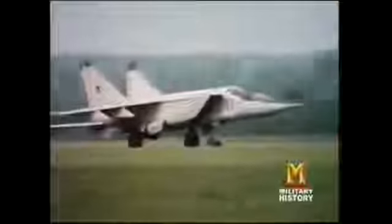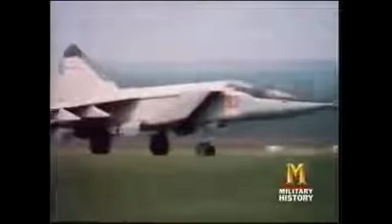At the 1967 Moscow Air Show, the Soviets unveiled their next generation fighter, the MiG-25 Foxbat. It would have looked to the intelligence analysts as though this was a force to be reckoned with. It would certainly have put the fear of God into them because you've got an aeroplane that can fly at up to Mach 3, that can climb to 60, 70,000 feet, and that is easily going to be able to chase down and beat any fighter that the Americans had to put up against it.